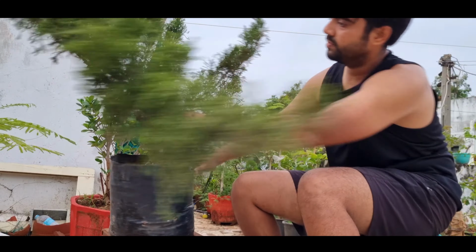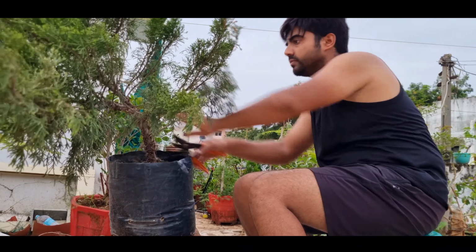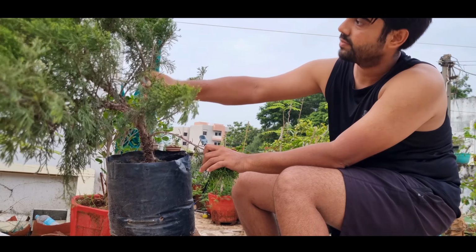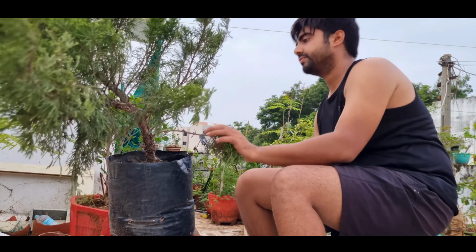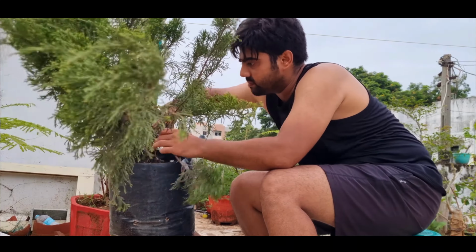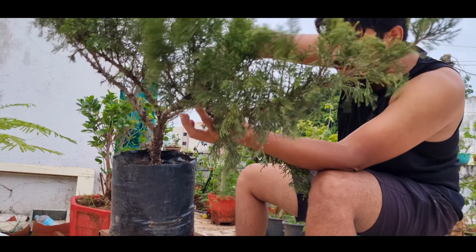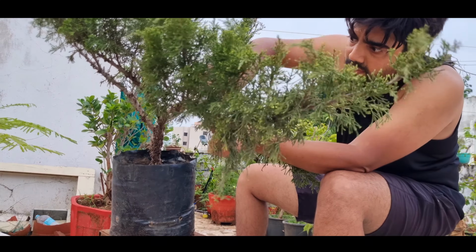And clear out some area so we can decide the shape for the bonsai. It is a long and tedious process, so it will take lots of time and demands multiple iterations. This is also my first work on such big bonsai material.